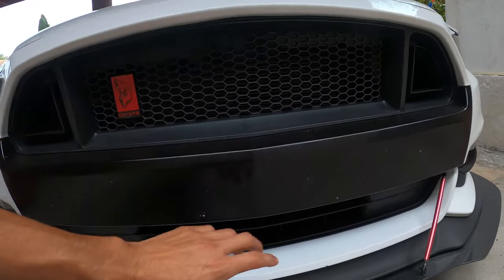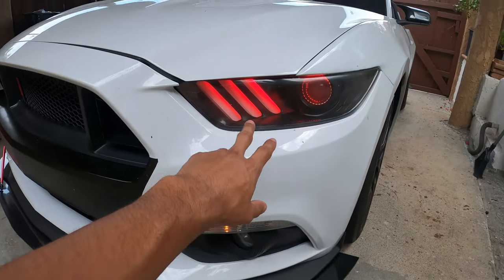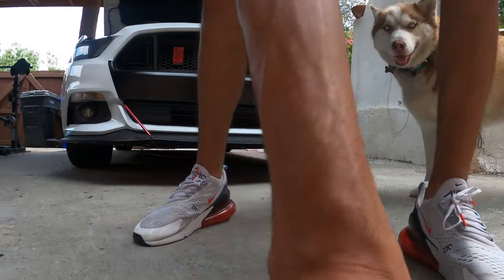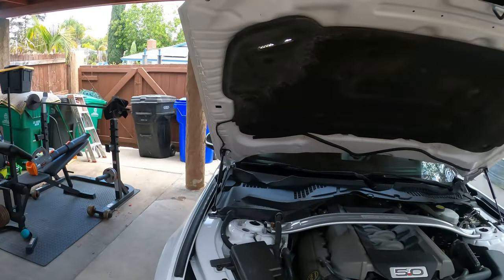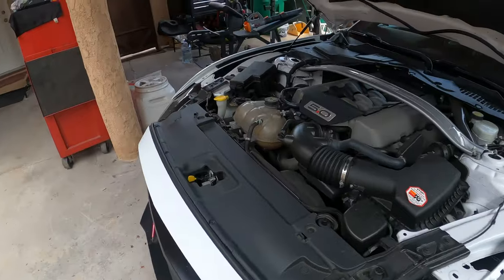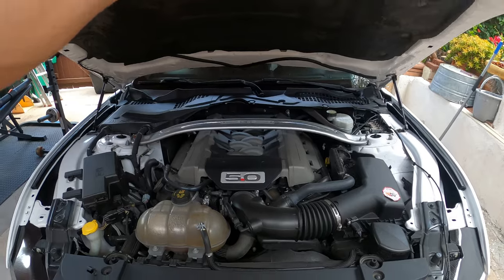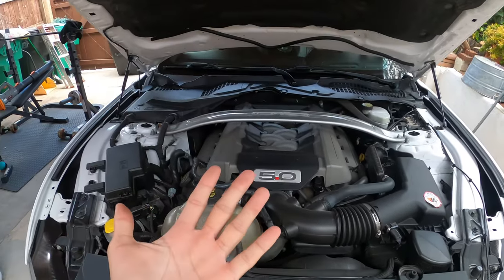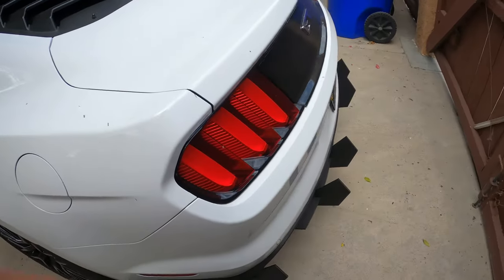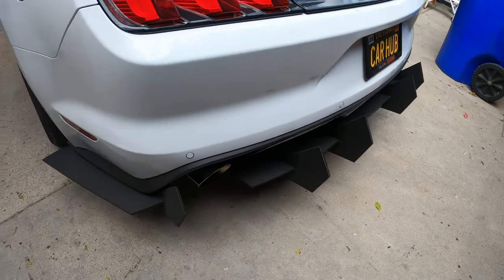I have an RTR style grille. I took the lights out because some of them were fading — I had vinyl wrapped them red and then that faded, so I just haven't put them back on since. I put on this Coyote badge that everyone gets; the grille is also from eBay, super easy install. The most pain-in-the-ass mod I did was one of my first: custom daytime ring lights and halo. There was also a struts mod.